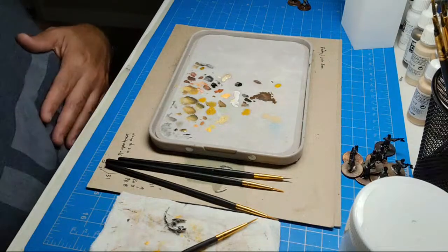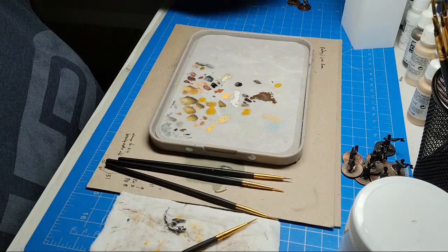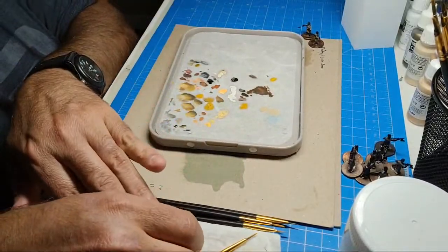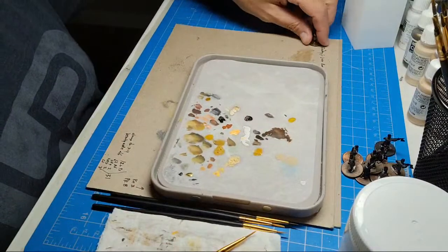Okay, so we're gonna get started here. Just a little bit of painting. It's just shy of 9 p.m. here, so we could probably do this for about an hour for sure. But I'm just gonna go back to what I've been working on, which is my Gallowglass. I've got one guy done and almost a second one done.